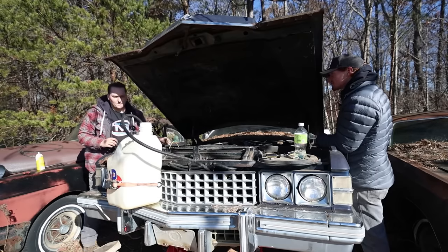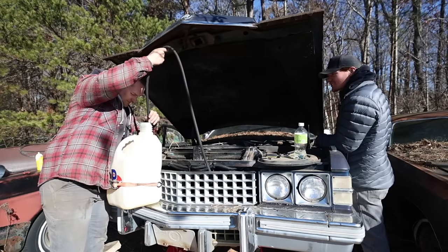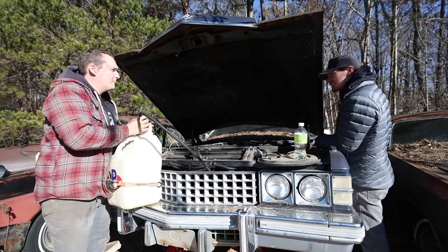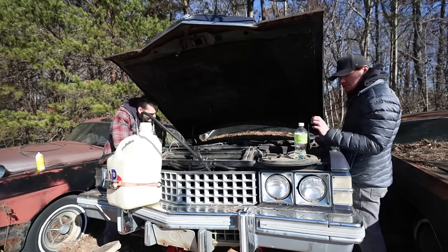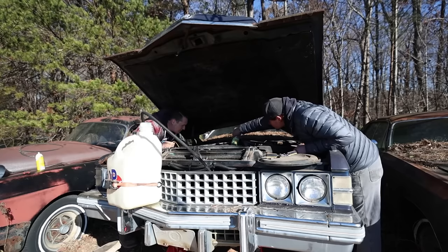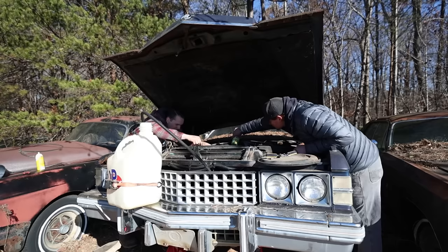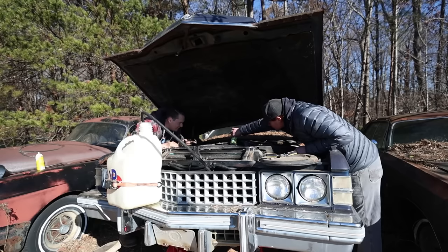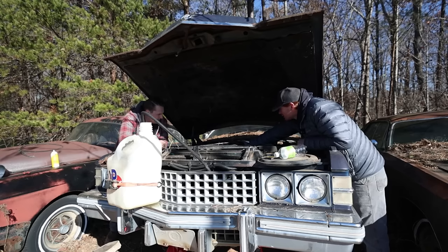I really hope. Let me see if it picked up anything when I pull this out of here. I don't know if it did. We might have to rig up an electric pump at some point. We'll try it again, though, if you want to fill it back up with gas, because sometimes it takes a while for these pumps to really pick up. Because if all else fails, we can crack the line here. The problem is it's got a metal line that goes all the way down to the fuel pump. There's no hose in between, unless we found a fitting that would fit that carburetor there, which there might be. Here we go.